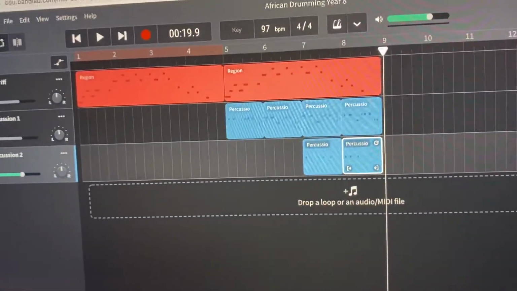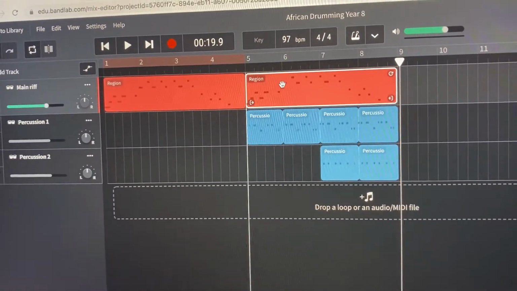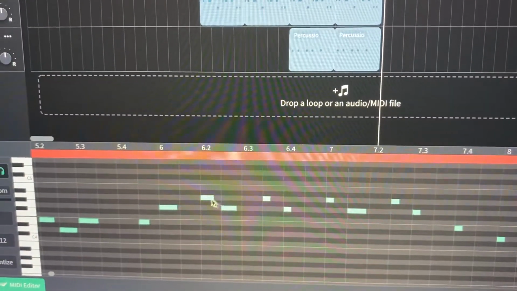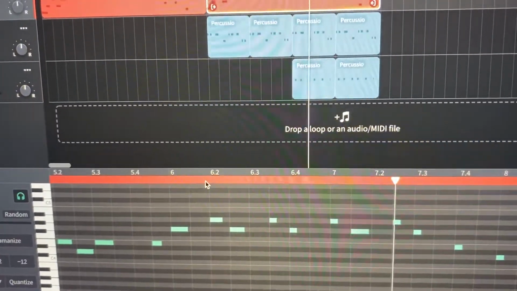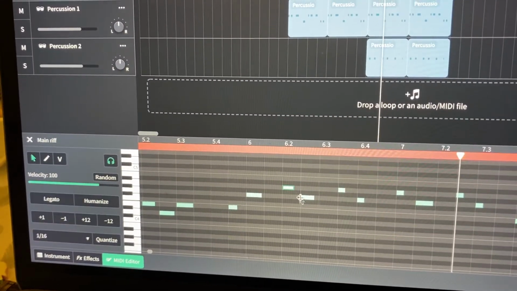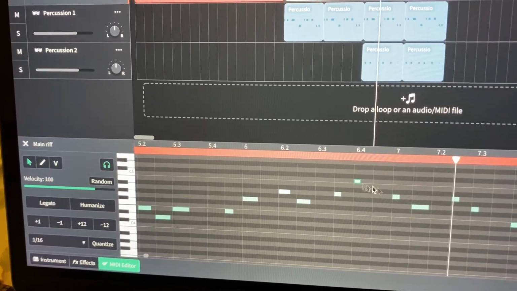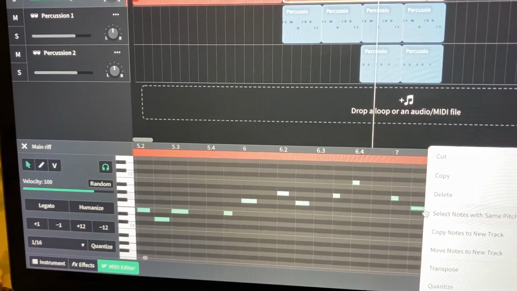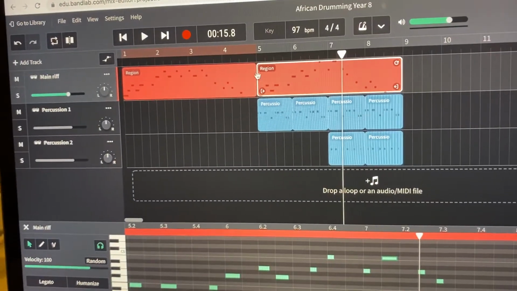Okay, so let's look a bit at development first. So my melody, okay, simple ways to develop the melody: make changes to some of the notes. Okay, so for example, in this little bit here, I could add an extra note, or I could move a note. So I could go do do do do. So I could change that bit. So that's the development of the melody there. So we'll hear how that's different.